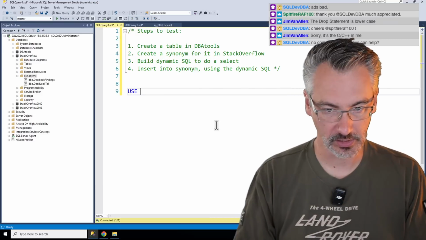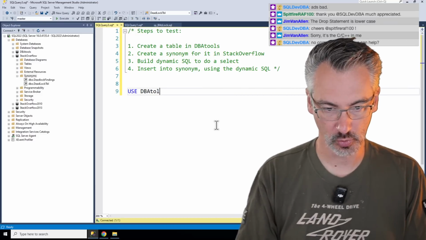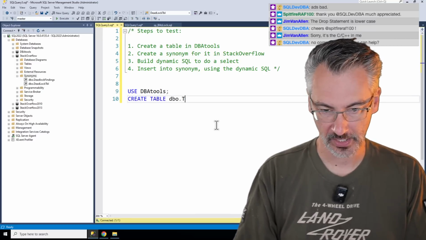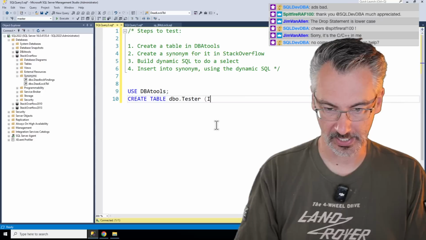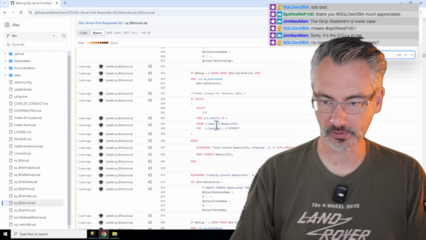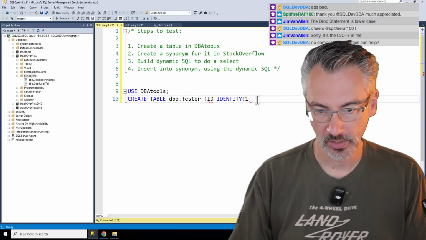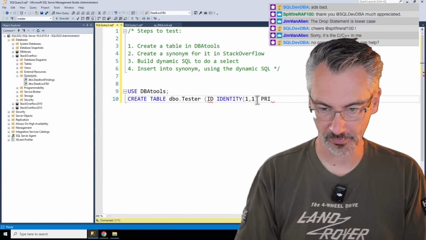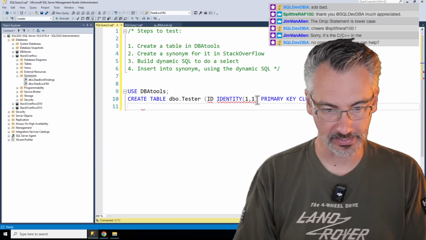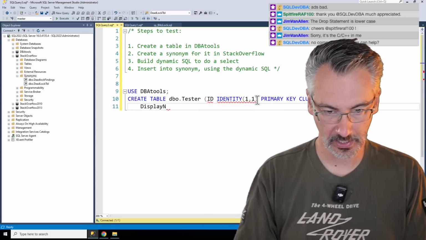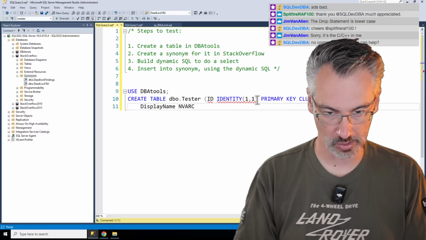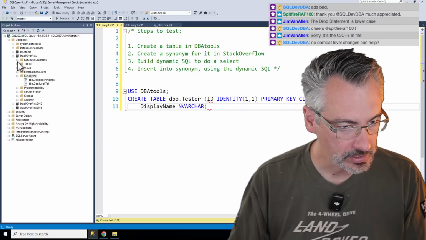So we're going to say use DBA tools, create table DBO tester. We'll say ID, identity 1, primary key clustered, and then display name, varchar. How long is the display name in Stack Overflow?